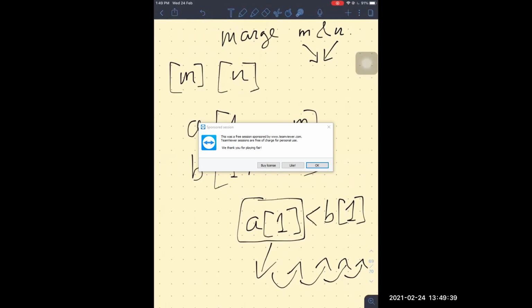You have to find the k by 2 element in both these arrays. Then also you have to compare them. Then you have to apply some kind of binary search going forward. How can you apply binary search after finding the k by 2 element in both of those arrays? Any idea?